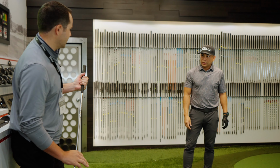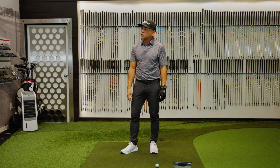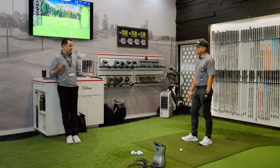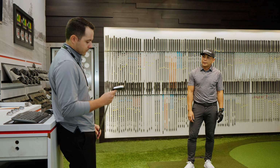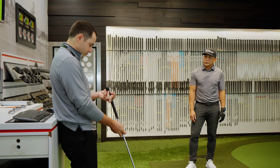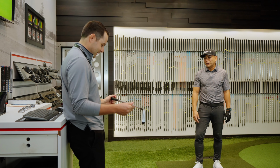Did you get fit into these? I did. It was a really quick fitting. Really quick fitting? Okay. Must have not been here. Not here. I gotcha. And did they change any of the specs? Are we playing with standard lie angle, standard length? It's 1 degree upright, standard length, but upgraded shaft. Okay, gotcha, and then a larger grip here. So that's the only thing I can't do for you today is put a larger grip on these demos. I am playing a mid-size grip.